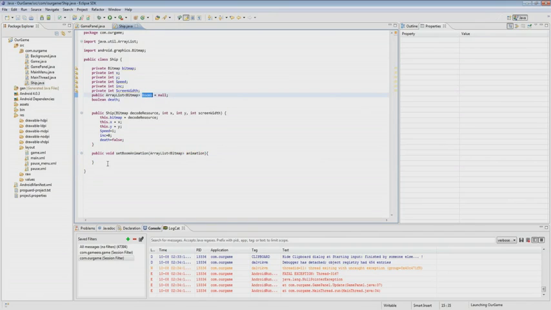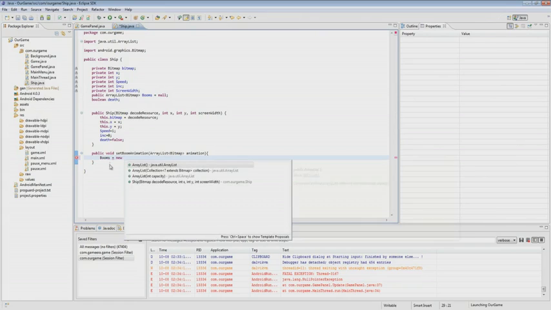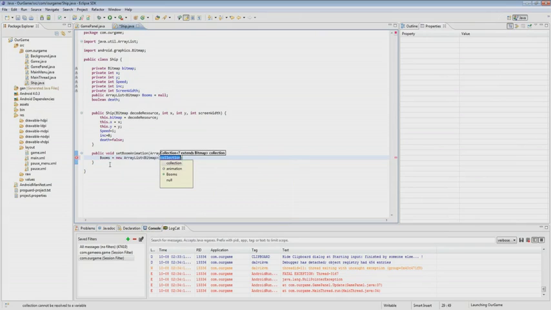Next, we initialize the array, which is in the class, and we choose to create a new array from the existing animation array. Then we add secondary variables that will be used during the drawing of the explosion animation.